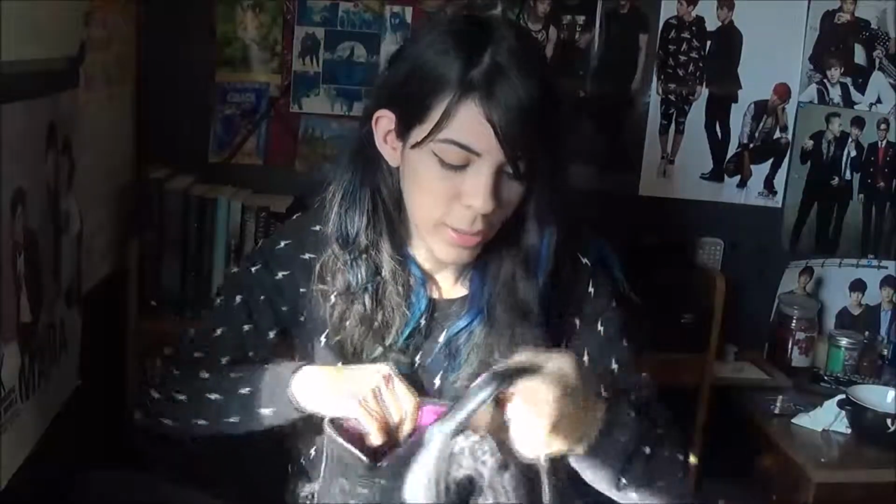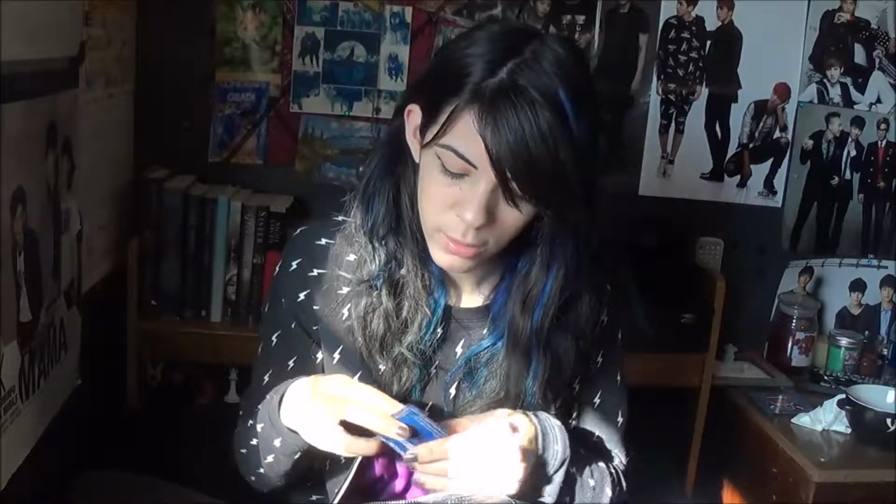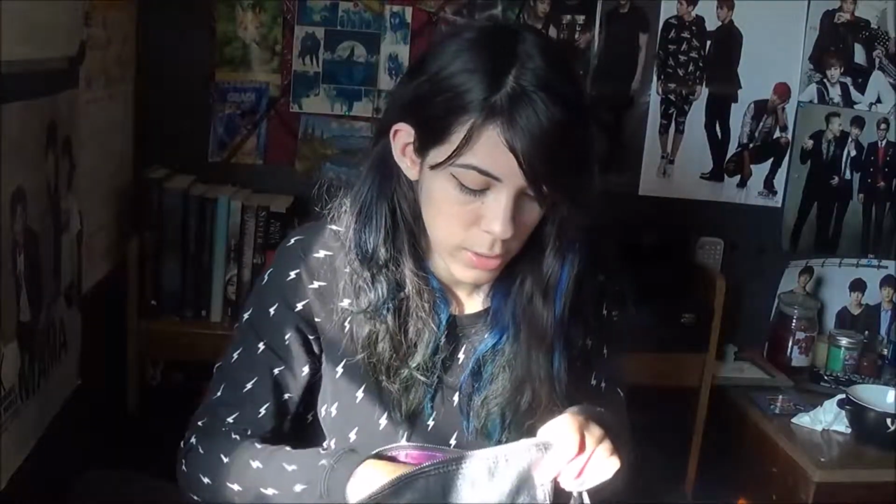So in the little pockets I have 2 pockets here. You can also see how brilliant purple the inside is. This thing I just have, what is it? It's just an instruction card for the casinos that I got when I went to Morongo Casino for New Year's. And in the same pocket I have a hair tie with 2 bobby pins sticking out of it like this. I always do this when I have loose bobby pins and I find a hair tie, I just stick them on there. Then in the pocket next to it I just have simple chapstick.